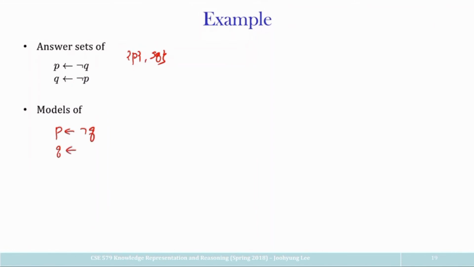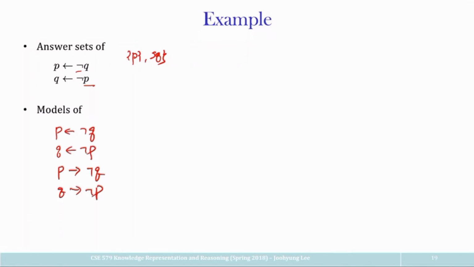This is one part. But now there is a reverse arrow. Starting with P, for each atom P, you write the implication that has P in the antecedent. So P implies something. The reason that P can be true is because there was a reason for P to be there, and the reason is not Q. So we write it here. Same for Q. The reason for Q to be here is because of this rule, so this is it.